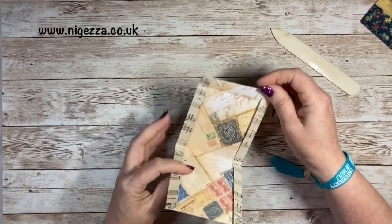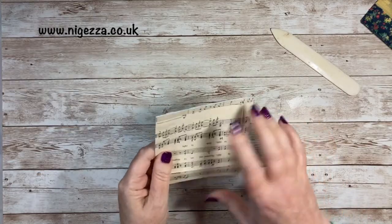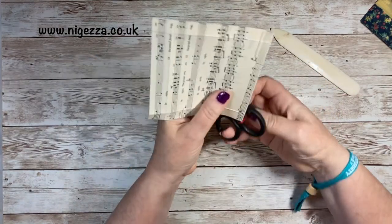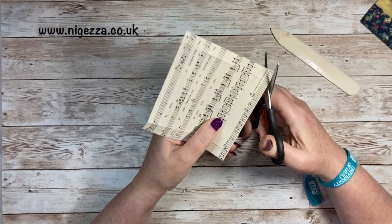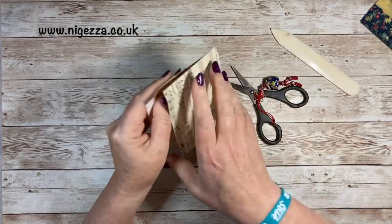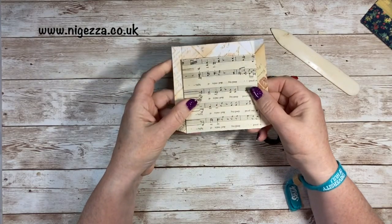So that is, I probably, feels like I need to cut a smidge off that. So we want to cut notches here. What I do is I fold my paper in half. I want to do a notch here and just from that score line to the end, just do a little notch like that. That gives us the fold that we require to fold it up like so.